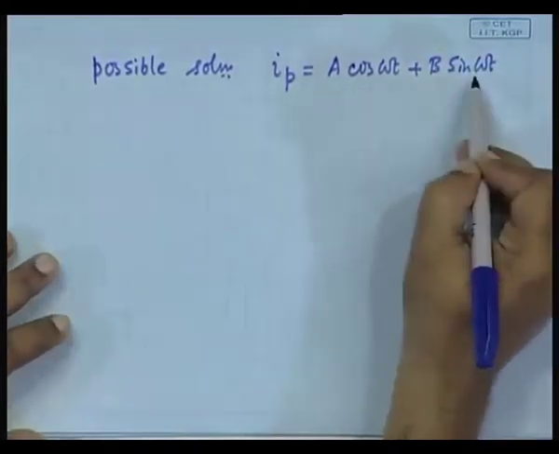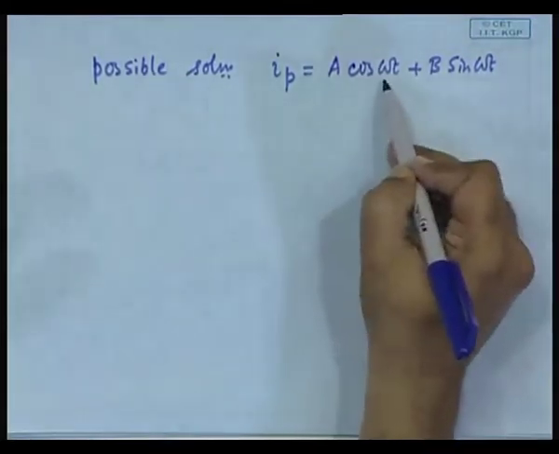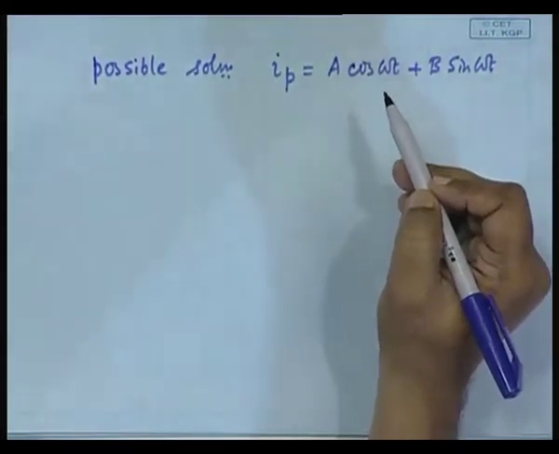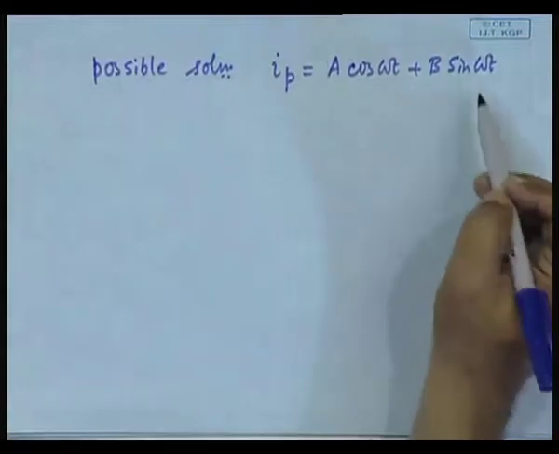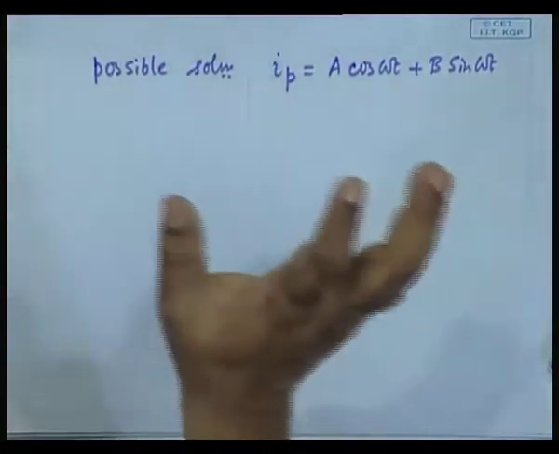Why did I say that this is a general form of a sinusoid? Because cos omega t has a 0 at pi by 2, 3 pi by 2 and all that. Sin omega t has a 0 at 0, pi, 2 pi and all that. So, they are exactly 90 degrees out of phase. Their addition, depending on the values of A and B, can yield any possible sinusoid in between. That is why this is called the general form of the sinusoid. So, going with the reasoning that if the forcing function is a sinusoid, the solution has to follow it.